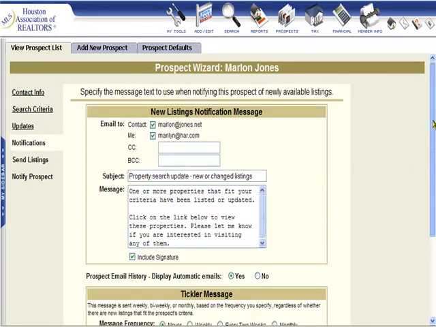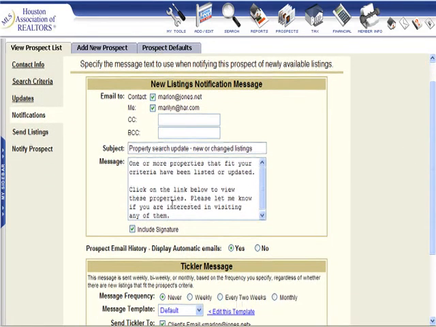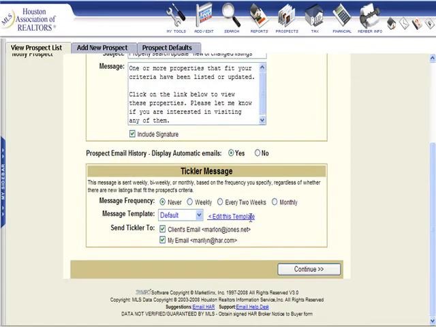The next screen shows you an overview of the type of message that the client's going to get. It shows their email address. It will always carbon copy you so you know when something was sent and exactly what the content of the message being sent on your behalf has in it. And there's something called a tickler message that even if there's not a lot of activity from inventory listings and such being sent to the client, the system can just send them a generic email sort of reminding them of the existence of the gateway system, reminding them to log in and that type of thing. But it's not required. Again, we'll click continue to move on.